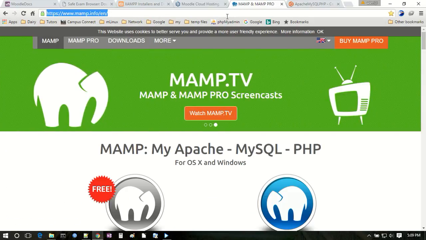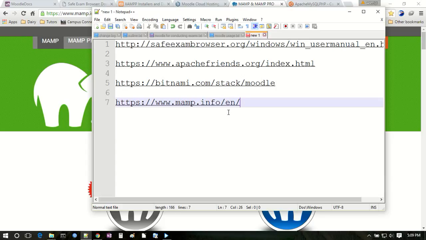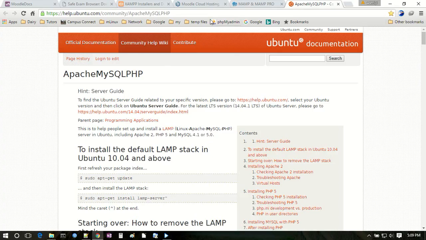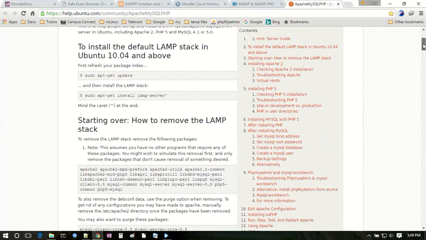Then for the Mac user, you have MAMP. That's the URL. And lastly, for the Linux family, you have the Ubuntu help on Apache, MySQL, PHP installation.